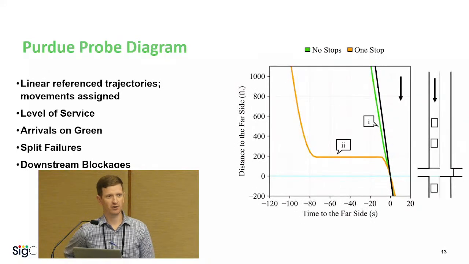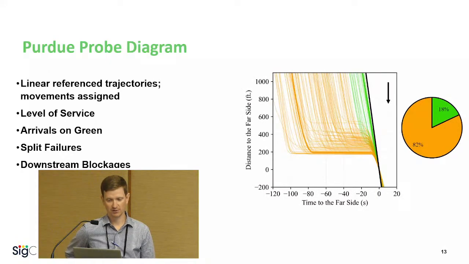We can also look at arrivals on green. If you hadn't noticed, a horizontal line represents a stopped vehicle, right? Time is progressing, but the vehicle is not progressing, and so this is a very obvious representation of that. The orange is a vehicle that has to stop on approach at 200 feet, not prior to the stop bar, but prior to the far side of the intersection. A green line is representing that free flow vehicle. It slightly deviates from the free flow trajectory as it slows through the intersection, but still progresses through. Again, those same 136 vehicles over multiple days, and you can see their various stops. You can start to pick out how far they might have stopped upstream if you wanted to. I believe you can even pick out a couple of double stops there.